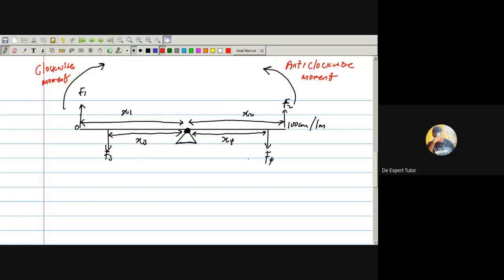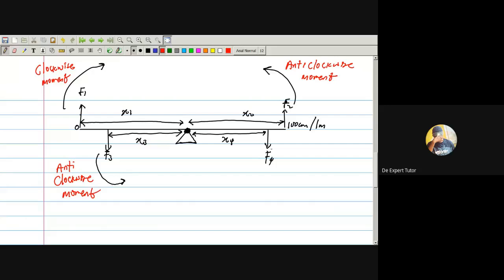Now, before you start solving a question like this, you have to know what type of moment they are creating, then you know what to do. Now, let's look at this F3. If someone comes to drag this, you know it's going to move this way. What is it creating, clockwise or anti-clockwise? Be careful for your answer. Anti-clockwise. Exactly, nice. So we have anti-clockwise moment.